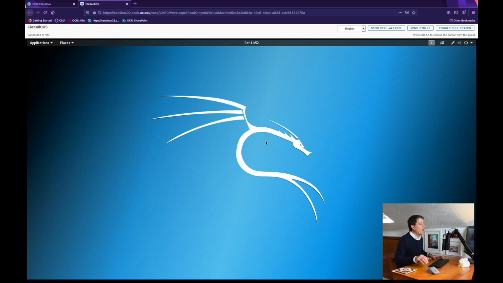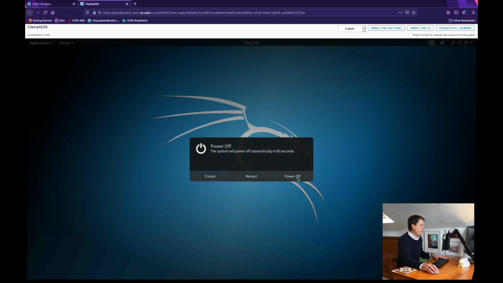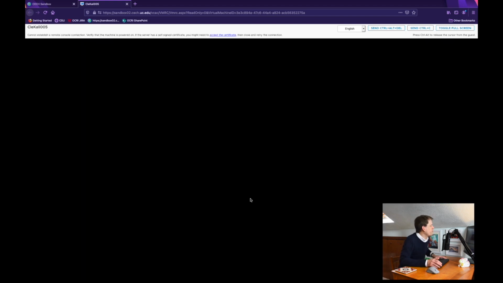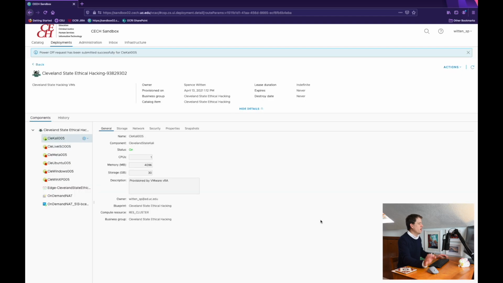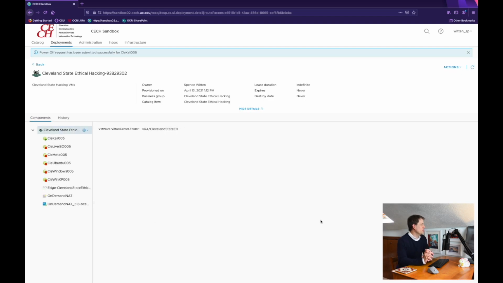And when you're done with your virtual machine, you can go over here to the power button. You can come over here and you can hit, just like that. We're just going to power off this machine. And we are done. And then once that's powered off, you can close this out. It's still going to show powered up over here. So, when you're done, you can go ahead and submit the power off button for your virtual machine there.